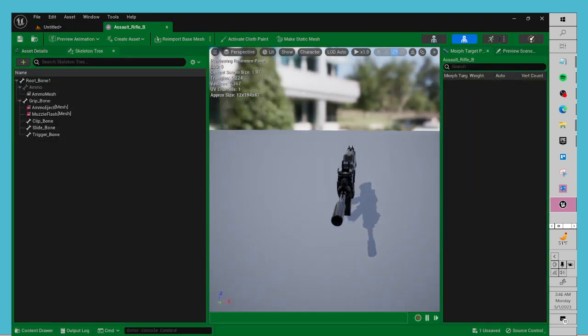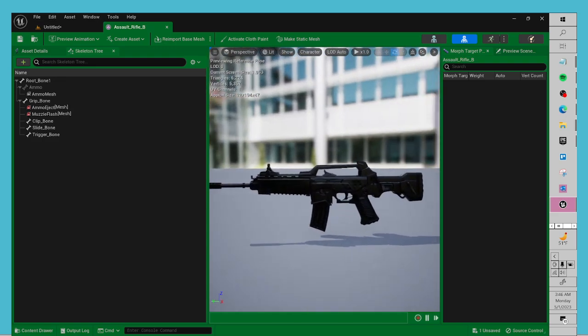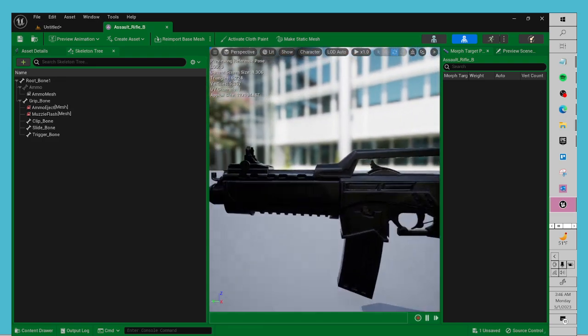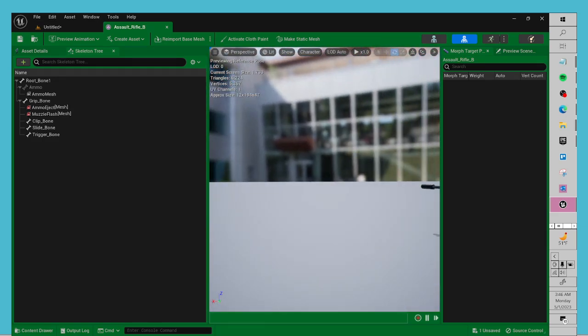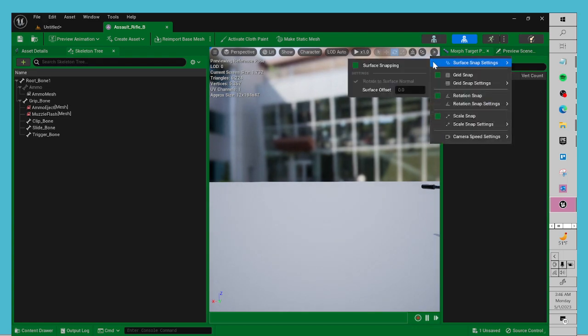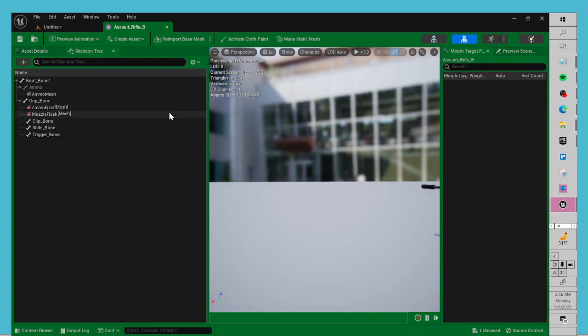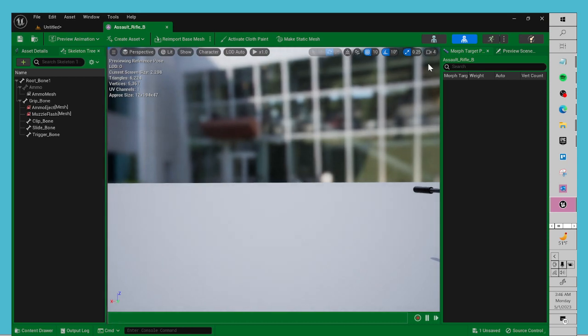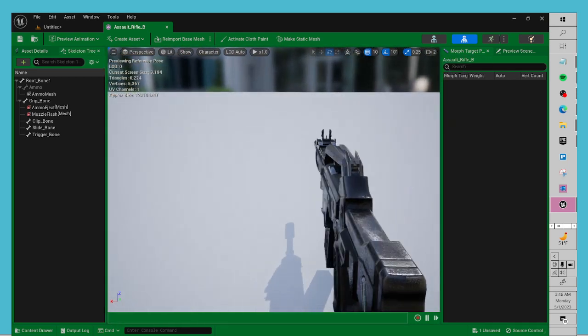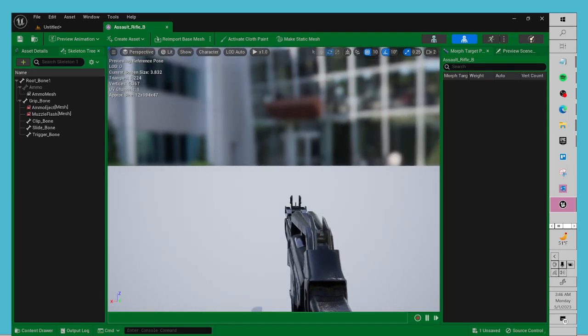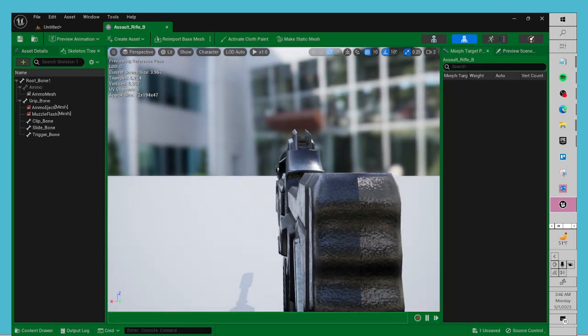I've designed a game with this one before. This is a good assault rifle. You slow down the camera. I'm not trying to nickel and dime you. I don't like when I take tutorials and they're like, "Well, let's create a grenade launcher." I'm like, I don't want to create a grenade launcher.